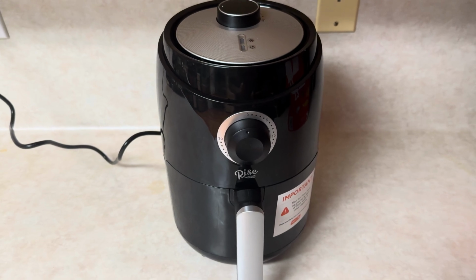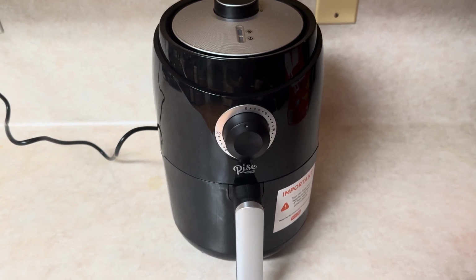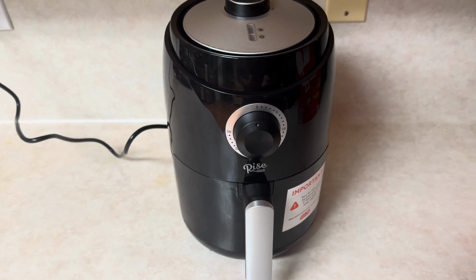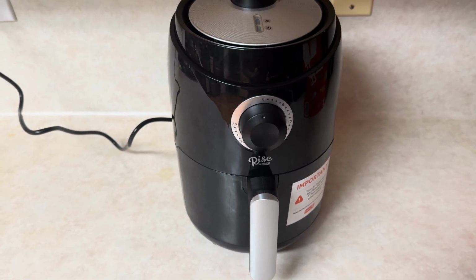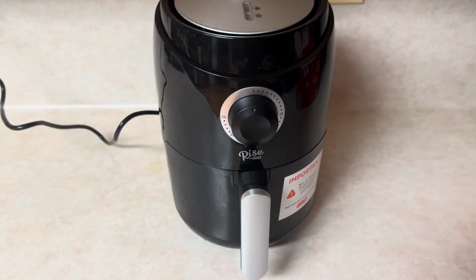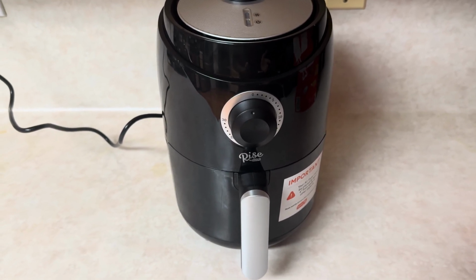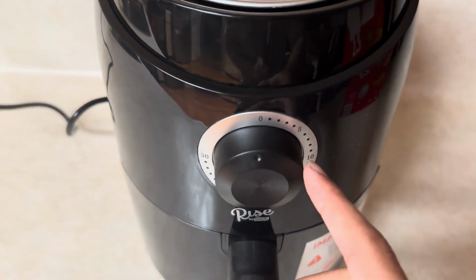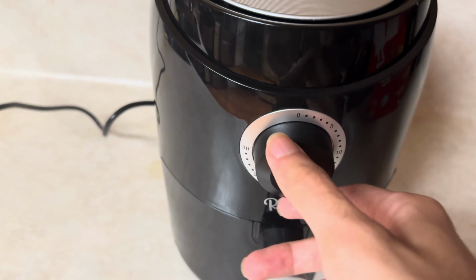The best part about it is that it's easy cleanup and it has a non-stick cooking surface. It's precise cooking up to 400 degrees and it has a 30-minute timer. You could adjust the duration level of how long you want your food to be cooking. And it also comes with a timer as well. Like you can see right here, there's a timer where you could adjust how long you want it.